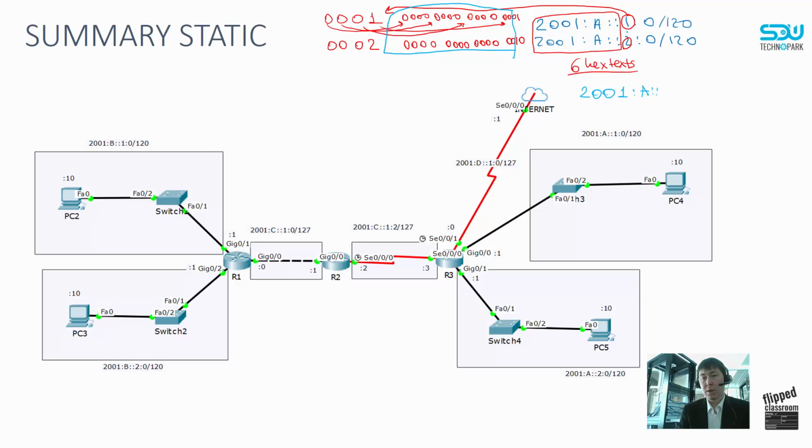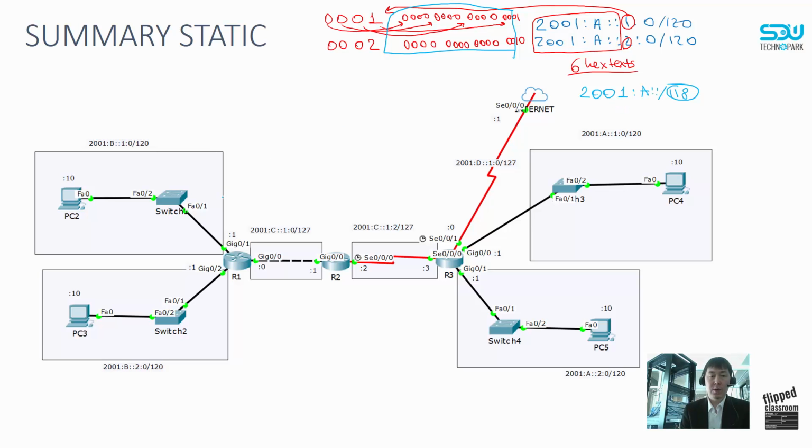This value will be 0, and then we just simplify it with a double colon, and our prefix will be 118, because we found that this value is the same and this value is the same, and if we count them, we get 118 as the prefix.